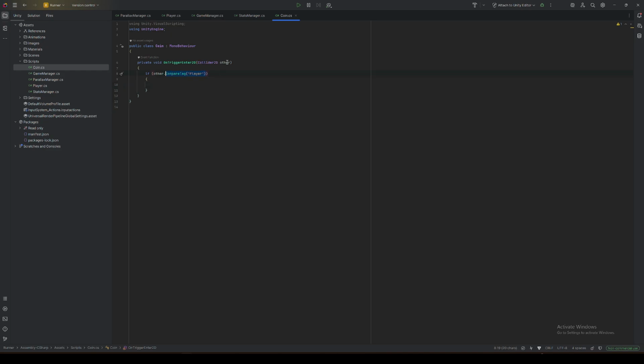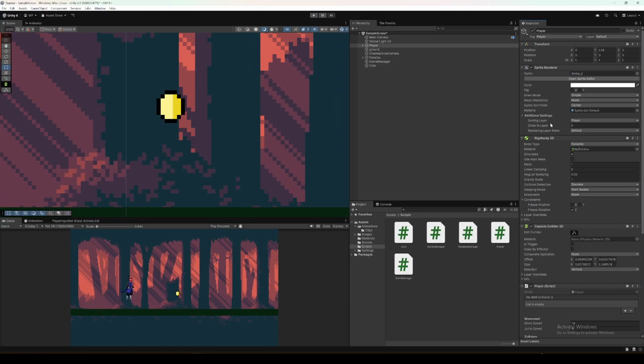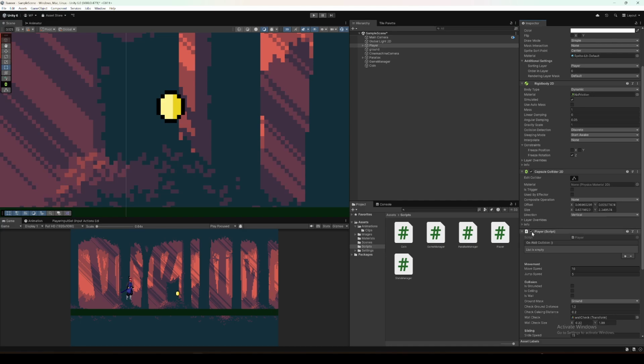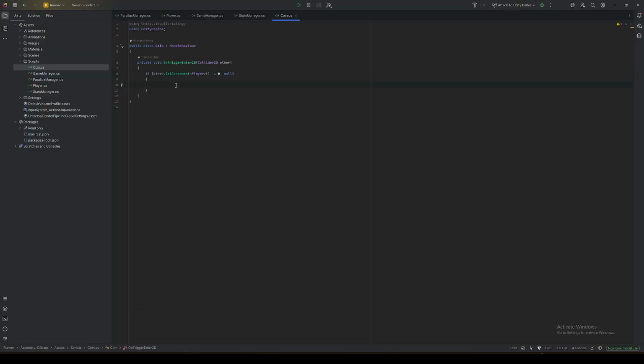Another way, we can check the component. So I can do GetComponent, and I want to receive the Player component, and I need to make sure this is not equal to null. This works very similar to the previous, but we are checking if this other, which in our case we want to be player, has the player component. And because there is, the code will be executed. So you can go with any of the options. I think I would keep it as it is.